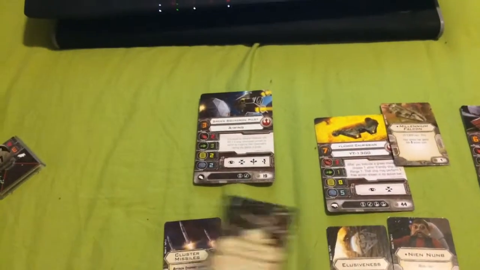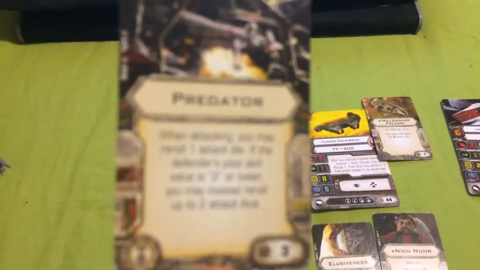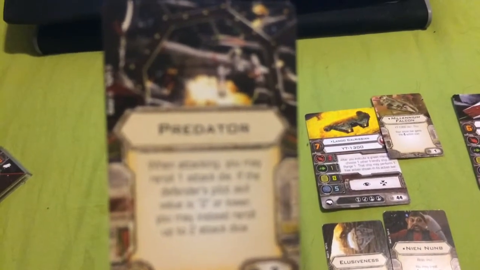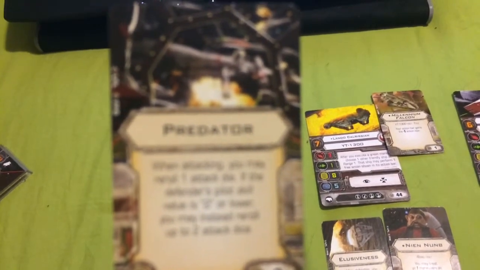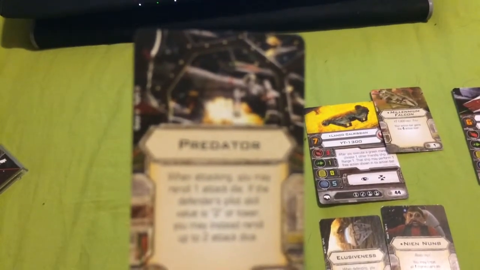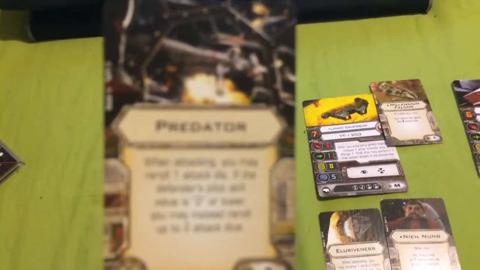And for his elite talent, I've given him Predator. Predator is a pretty nifty and dangerous card to use against the opponents. It basically states, when attacking, you may re-roll 1 attack die. If the defender's pilot skill value is 2 or lower, you may instead re-roll up to 2 attack dice. So what this means is, this card is best used against ships with pilot skill values of 2 or lower.